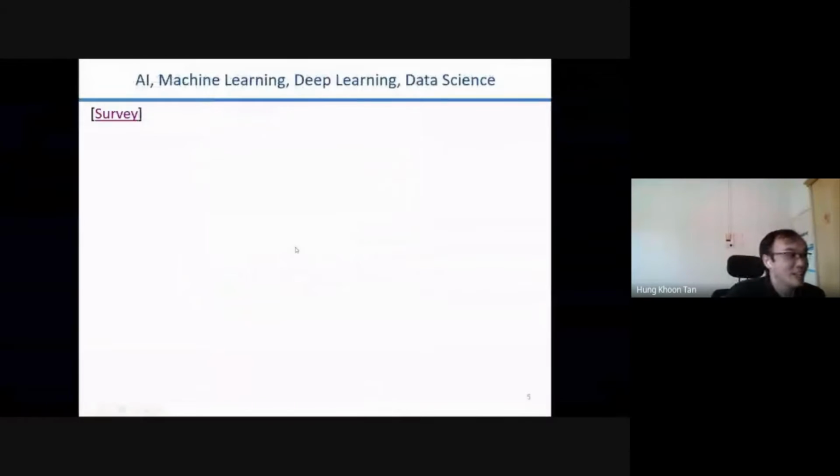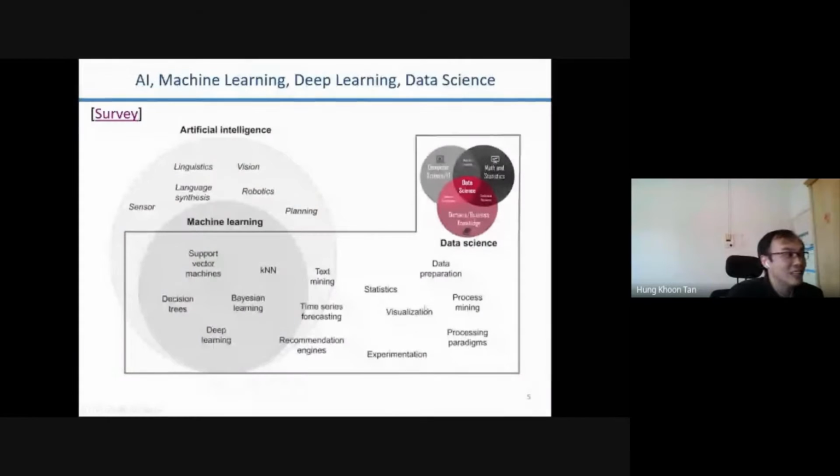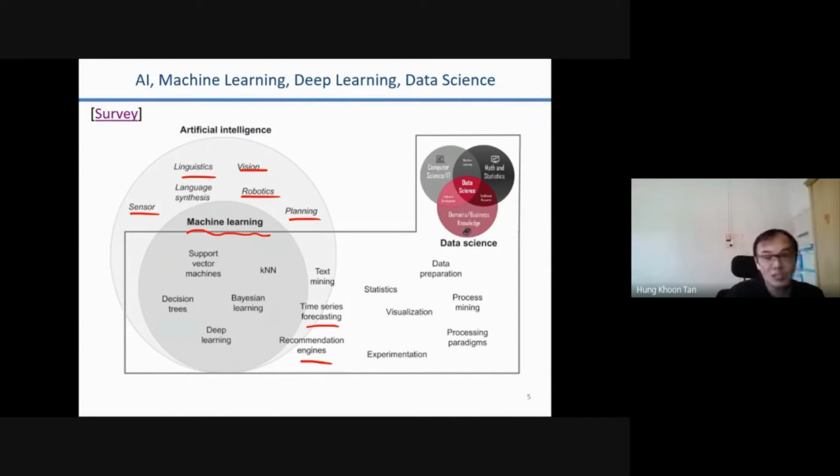All right, so let's go back to our presentation. This is the slide that sums up and gives us the answer to this. Basically, AI is a very broad term. It contains many different types of techniques and different types of fields. For example, vision, robotics, planning, forecasting, search, sensors, NLP. These are basically AI. But machine learning is much narrower. It's a kind of AI technique that deals with learning.